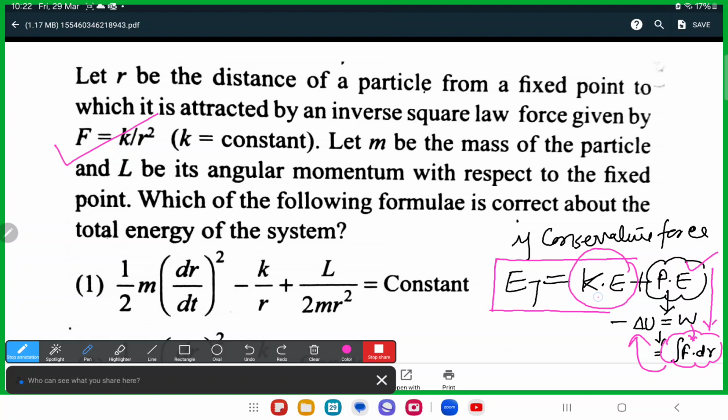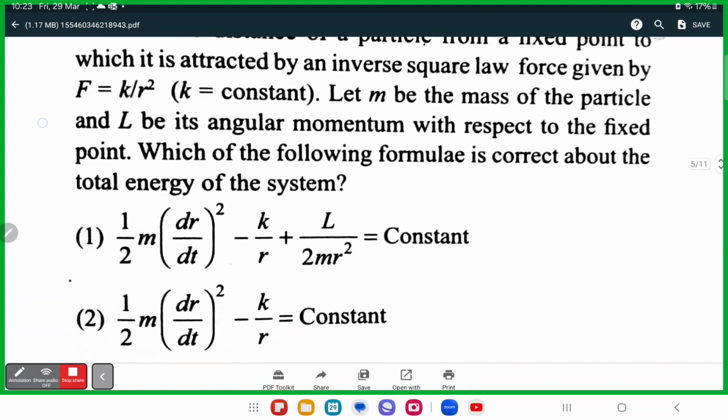So once again I told you, since it is a 2D motion, there are two types of kinetic energy associated with it. One for the sake of radial velocity, another for the sake of angular velocity. Many students commit the mistake of looking for only one type of velocity, because here the particle will be executing some curvilinear motion. So we can say v theta and vr, there are two types of kinetic energy associated with it. This is important.